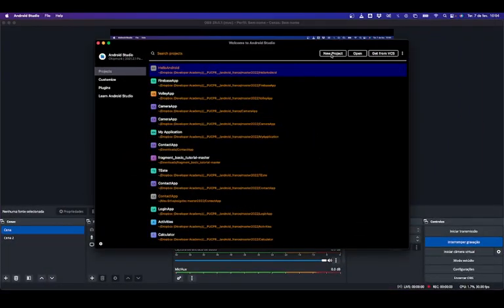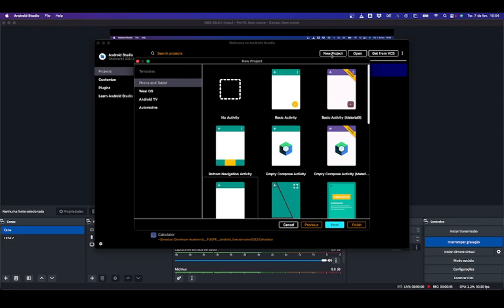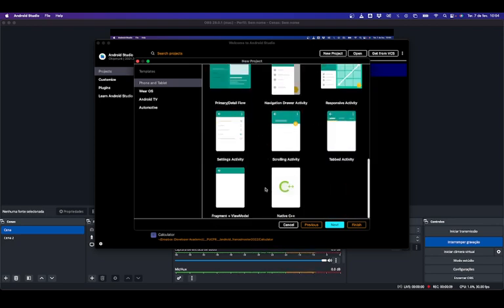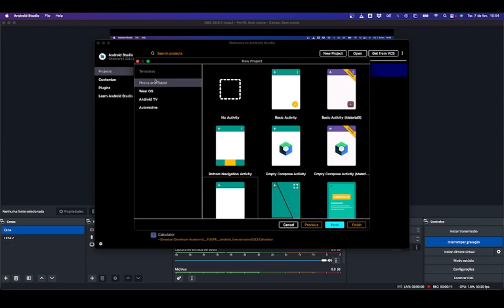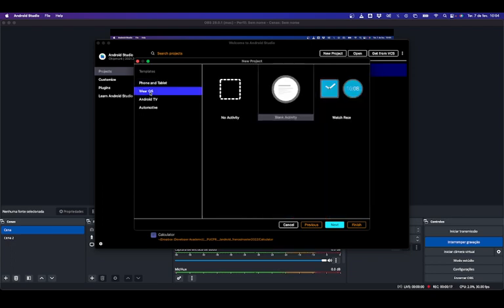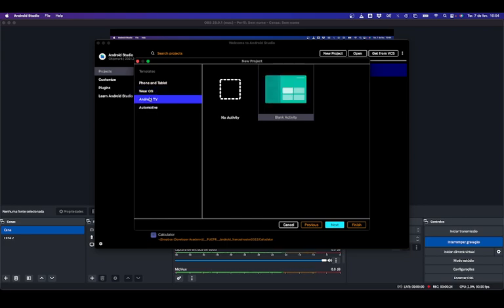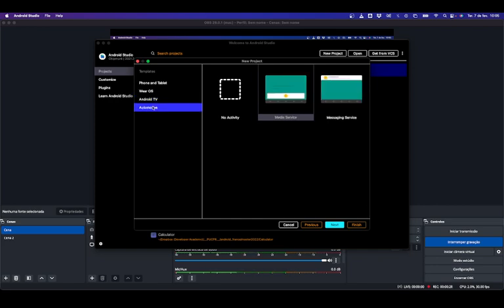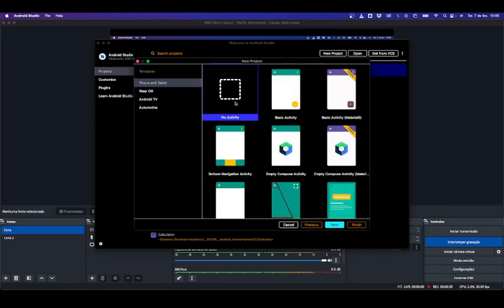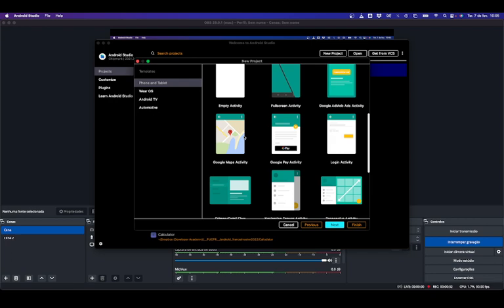Okay, so I'm going to start a new project. Normally when you start, you have all this. You could ask for the templates. You have different templates. You could have templates for phone and tablet, for wearables, which is based more on watches. You have one for the TV and for automotive. And you could use none at all, okay?